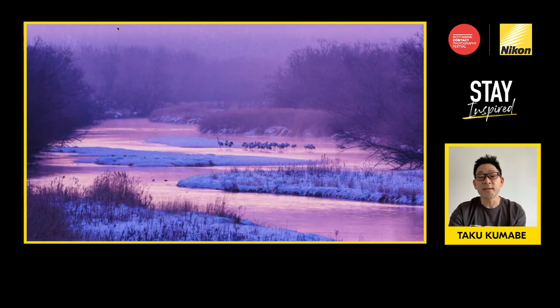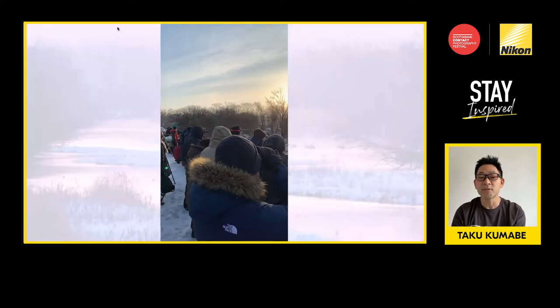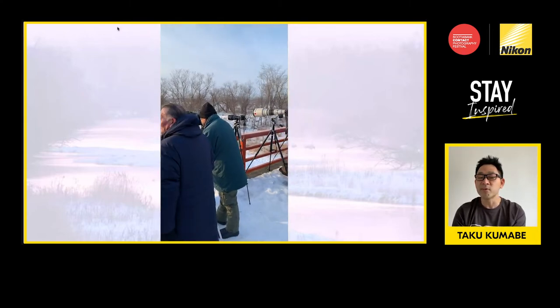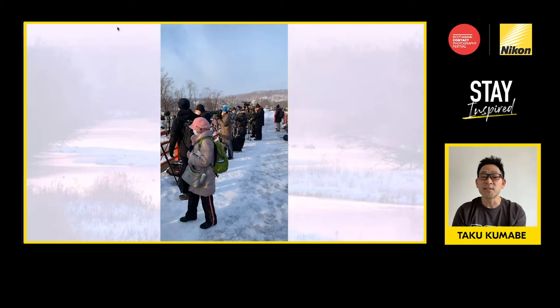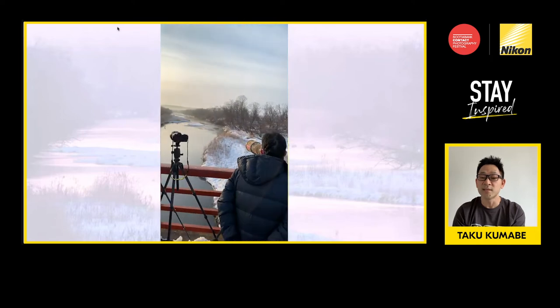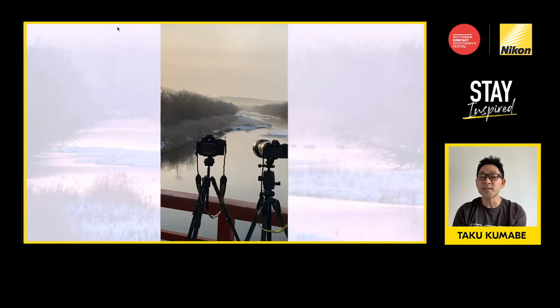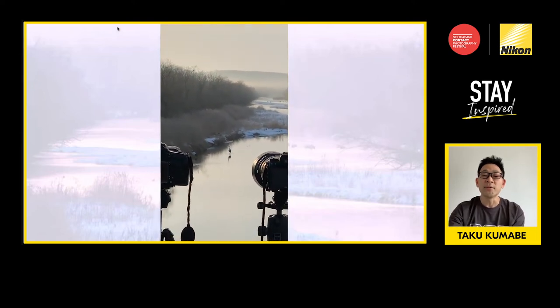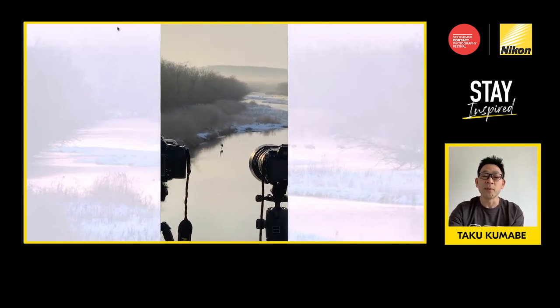But this is fine, the view is great, but what you don't see is what's happening around me. And most of you might be pretty familiar with this scenario. You go to a tourist location and you see all these photographers and tourists bunched up from shoulder to shoulder, taking pictures of the same thing down that riverbank. And you see in the far distance, there's even a tour bus that actually drops tourists and photographers to this destination. So you can see this bridge about 40 meters wide, and all the photographers are lined up and they're pretty much getting the same shots down that riverbank.